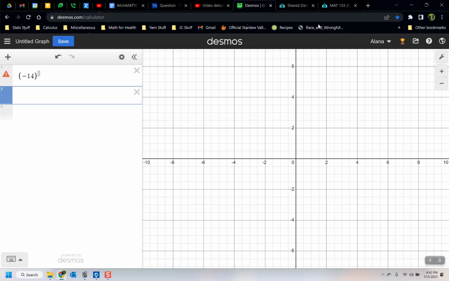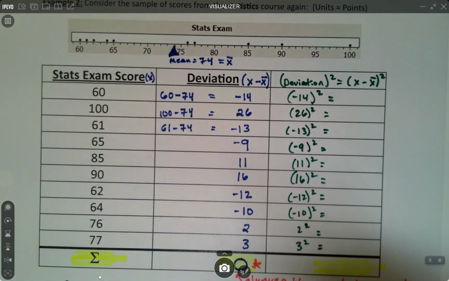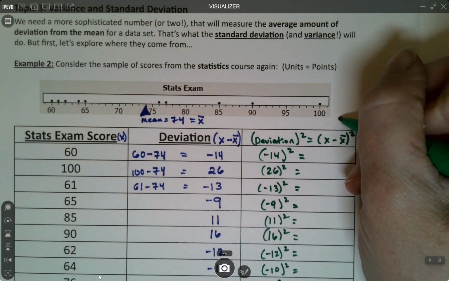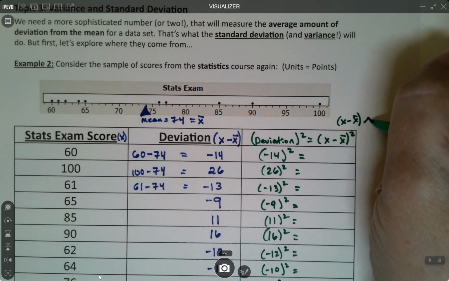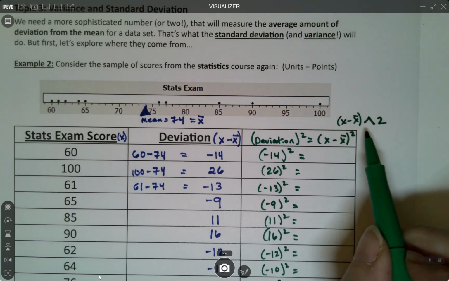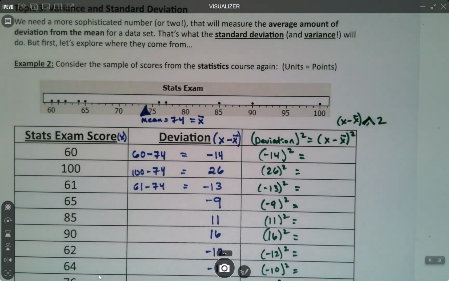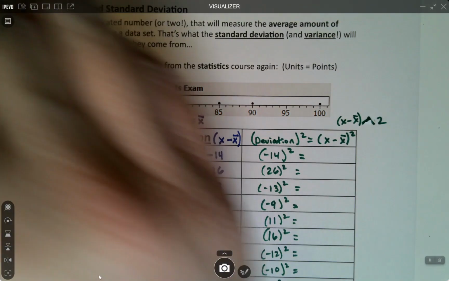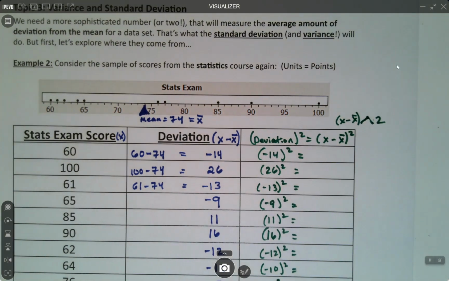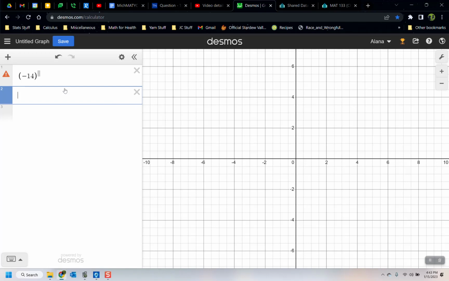I can't make it show it here. I don't know if I can even type it. Here, let me type it real quick. Oh, I guess I could write it on my paper. One sec. So the way to do it, up to the power, in other words, you're doing x minus x bar caret 2. It looks like that. It's called a caret symbol right there. It's an accent circumflex if you're in French, right? So it's above your 6 key. There's an extra mark in there that isn't needed, but there you have it. So that button can do it. So it's Shift 6.